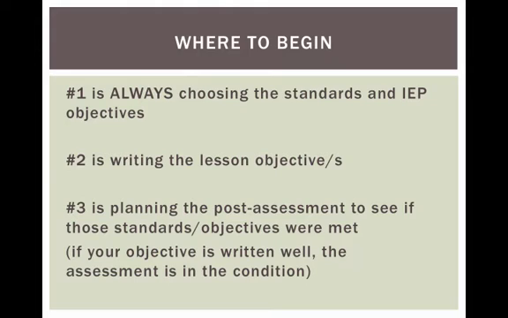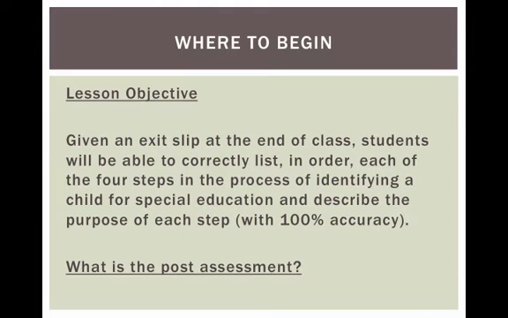So those are the most important things you can do before you actually sit down and script out what you're going to be doing within your lesson. Make sure you're determining what standards you're going to be working towards, determine what your lesson objective is, and what they should be able to do by the end of the lesson. That then guides everything you do instructionally. This is just an example of a lesson objective. And so what is the post-assessment here? The post-assessment here is that exit slip. So at the end of the lesson, they should be able to do this.